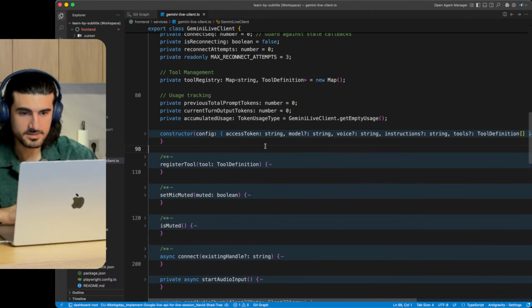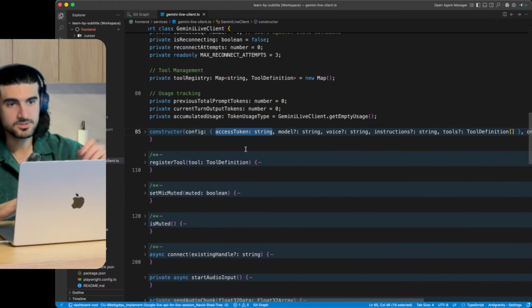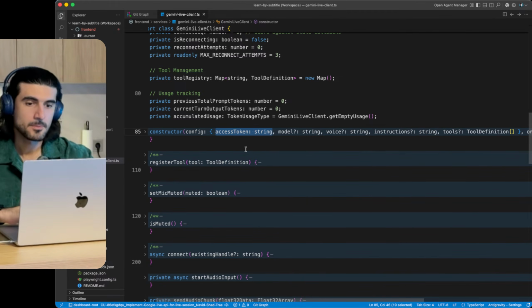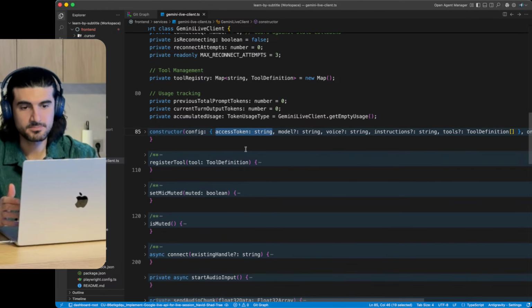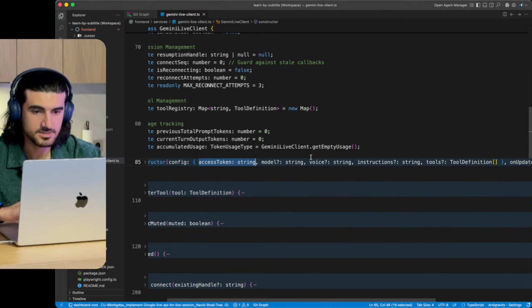The config contains an access token. This access token could be revealed on the front end side. There isn't any security risk with it, but it's a token that is generated from the server side and then provided to the client, and then we can use it here.